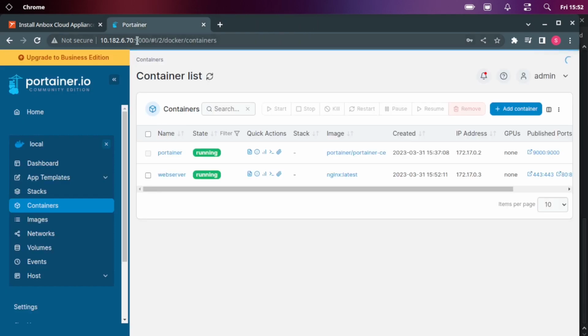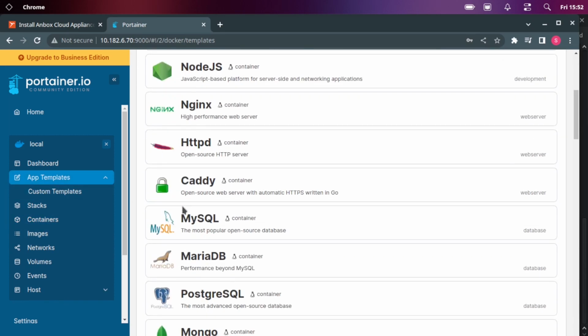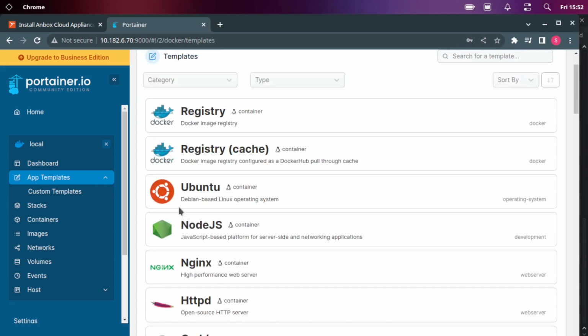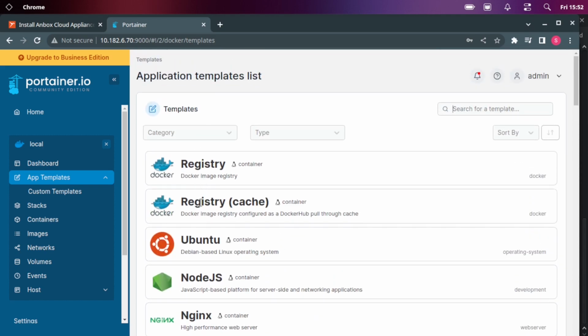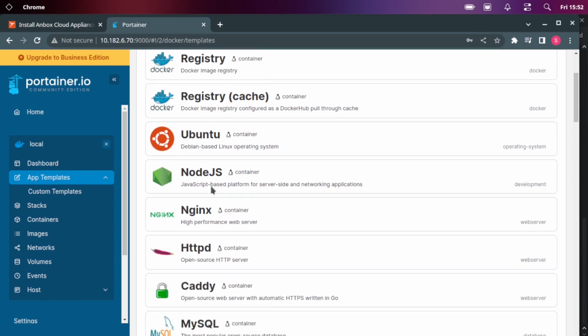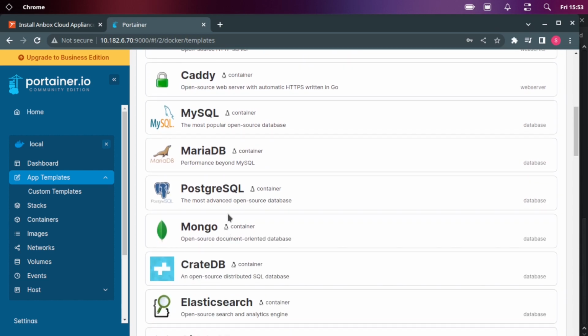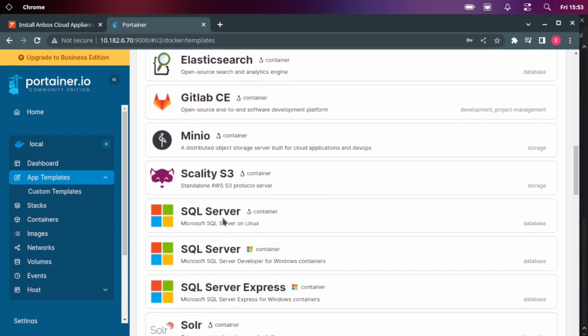Okay. We can also do other images too. There's a big, huge list of them here. Let's scroll back up. You got the registry cache for the Docker Ubuntu. You can deploy a VM in here, or a Docker image. Node.js, Nginx, Apache 2, Caddy, a whole bunch of stuff in here.